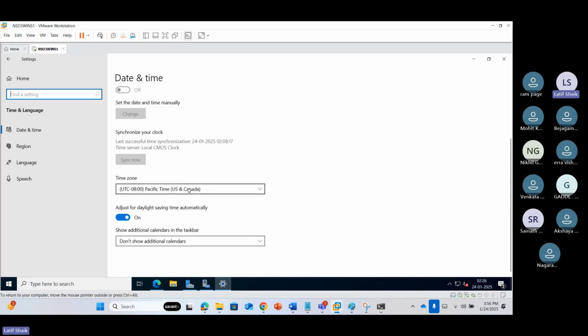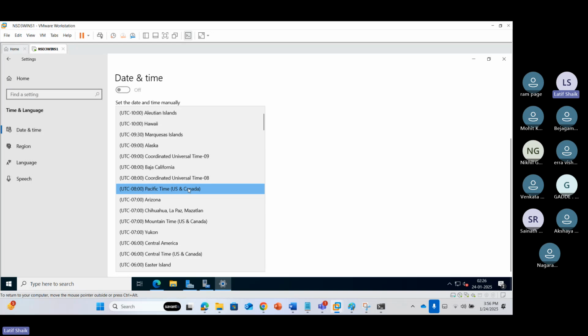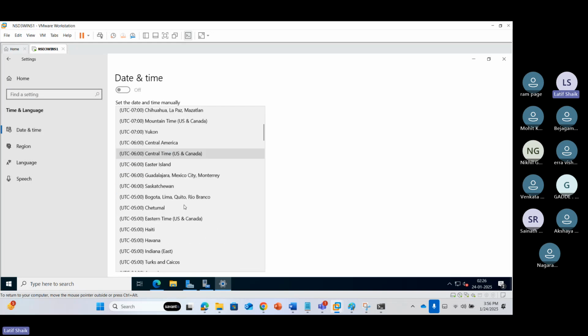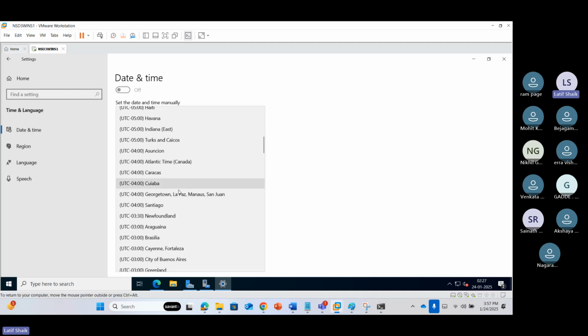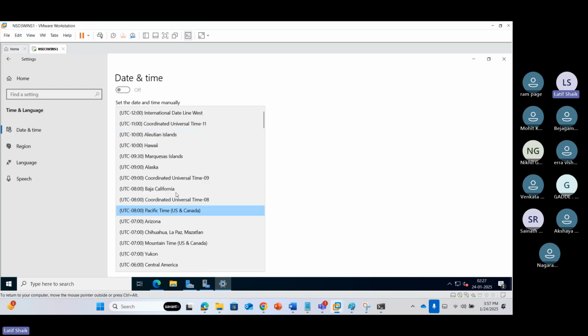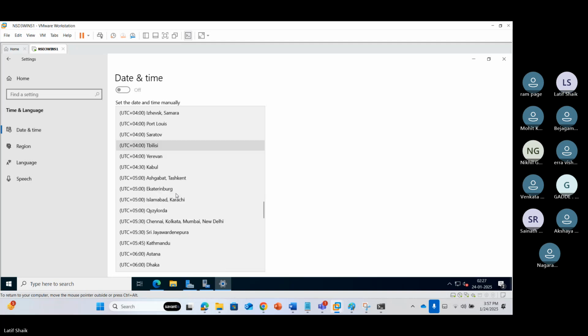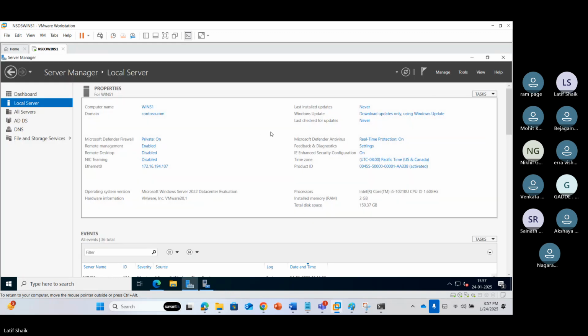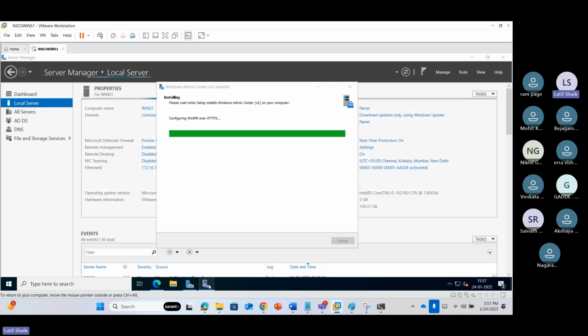See, the language and time zone is changed. Maybe because of that, possible. So go to the language and time zone to the plus 5:30. Now it is showing correctly. It is not completing. Okay.